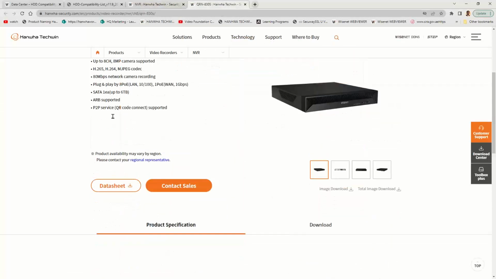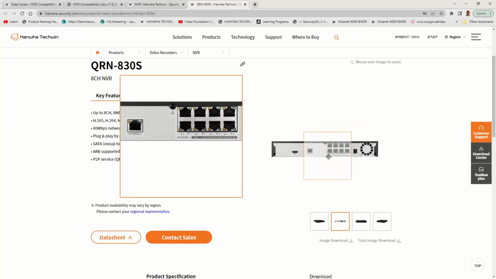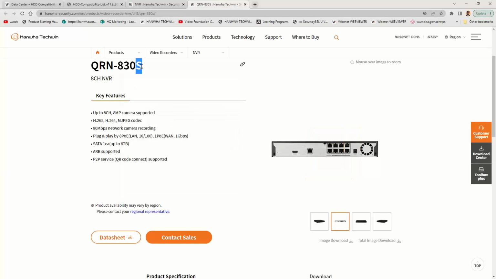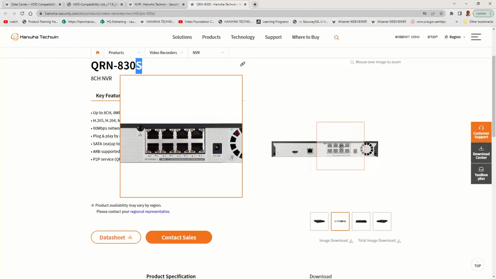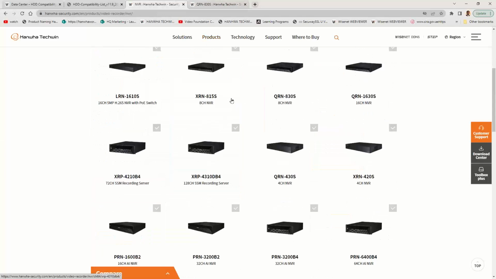So this one supports one hard disk up to 6 terabyte, 8 channel. Behind the NVR, you have PoE ports because the model number has letter S. So 8 cameras you can directly power. For small projects, this is good.